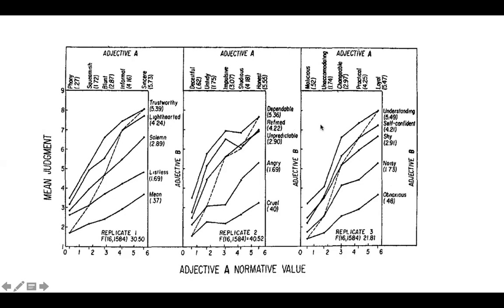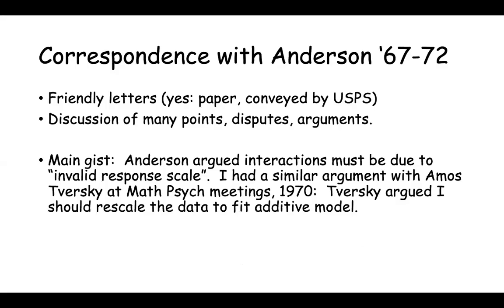And the rightmost panel is another set of 100 subjects. You see there's ample evidence of divergent interactions. Now, in those days, at Alan Parducci's advice, I wrote letters to Anderson and showed him some of the results I was getting from the 66 and 67. And we started a correspondence that went for a number of years from 67 to 72.